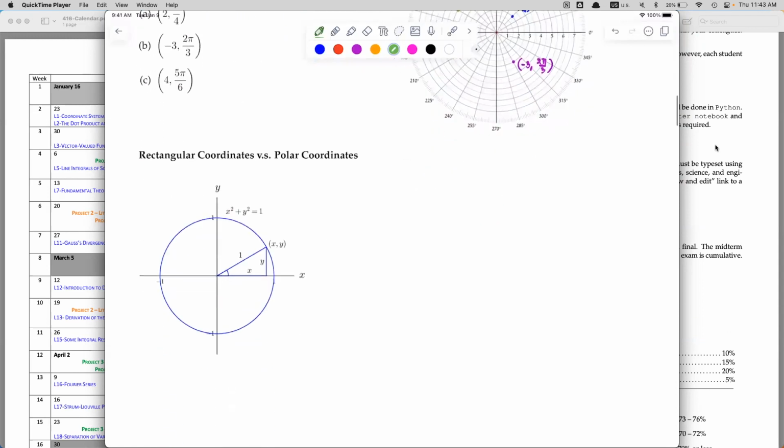All right. So now let's find a connection between the rectangular coordinate system and the polar system. I'm going to look at the unit circle that you learned in pre-calculus already. The unit circle is described using the formula x squared plus y squared equals 1. This is just from the Pythagorean theorem. Now I have a point on the unit circle, and the point consists of 2 components, x and y. I'm going to find a formula for x and y using the unit circle.